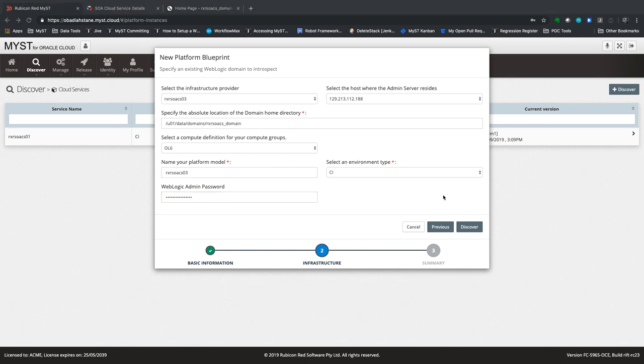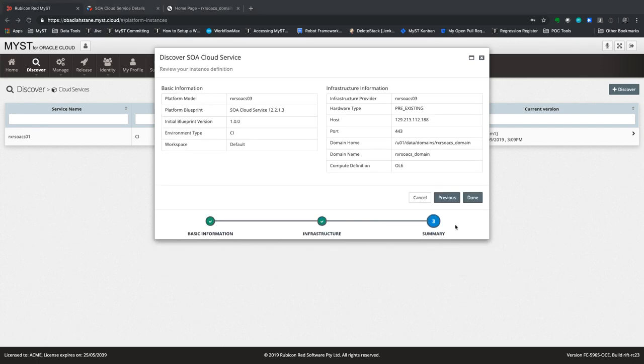We click Discover, and Mist will take a moment to do its thing. Presto! Once Mist is done, we click Next, we can review our cloud service summary, and then we click Done. So now, we have a new cloud service defined in Mist associated with our 12.2.1.3 blueprint.